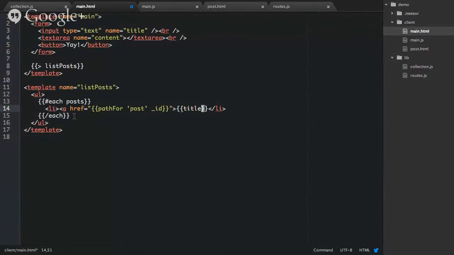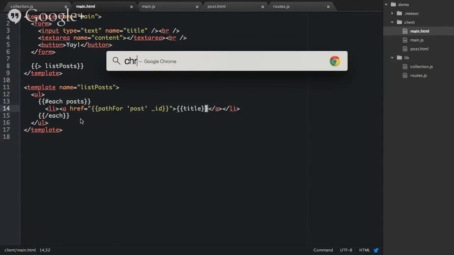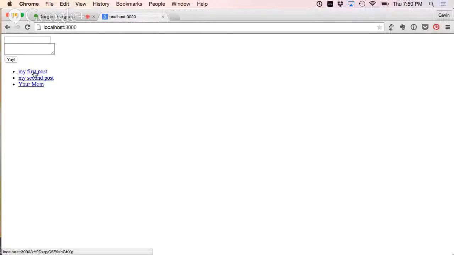So that's going to call the post route, and it's going to fill the argument in the post route with the ID. Yeah, this belongs to the context of each post there. Like you can see, it's the context of the post that I'm looping through in that each block. So go to the bottom there, all of those have their IDs.